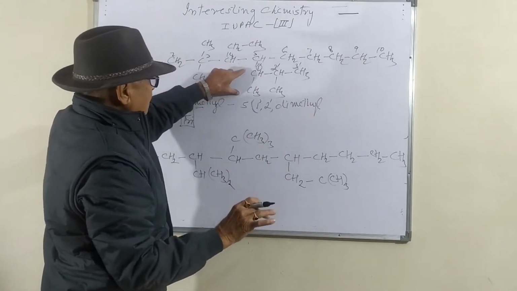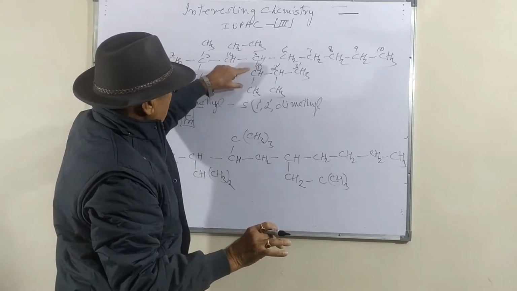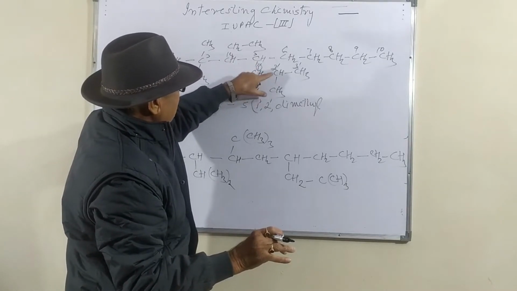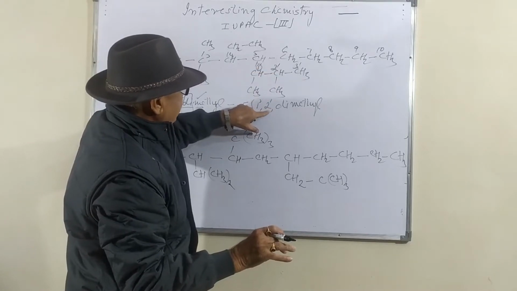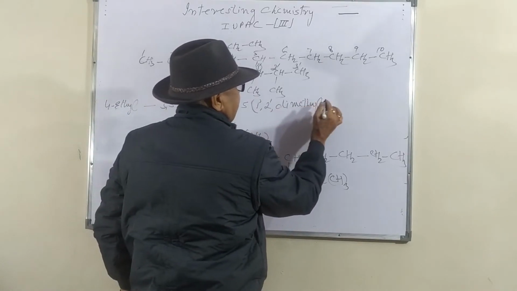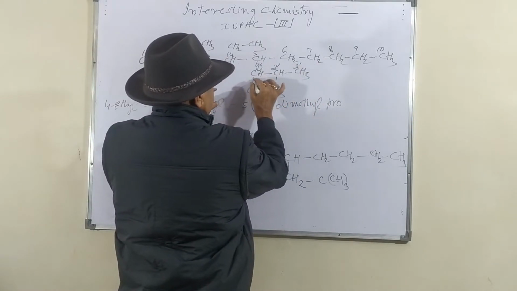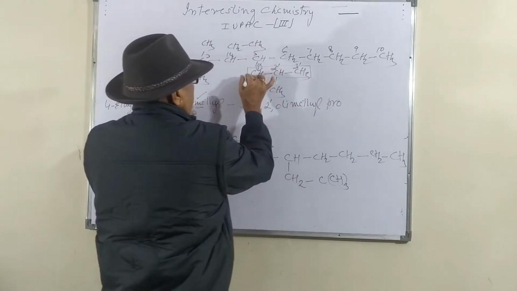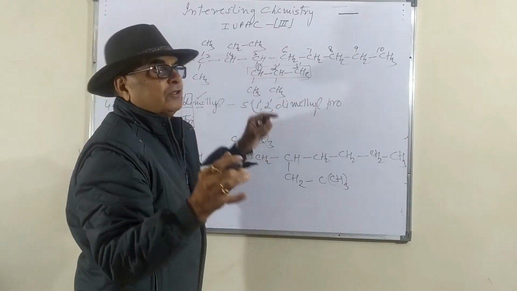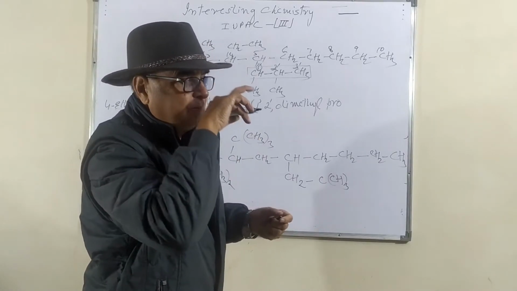The name of this group will be... this methyl is on the 1 dash. Here, 1 dash. Here, this methyl on the 2 carbon, 2 dash. So here, 2 dash 2 dimethyl propyl. The whole group is propyl. This is the longest chain, and the name of this group will be propyl, because here there are 3 carbons. The 3 carbons, so the name of the alkyl group will be propyl.